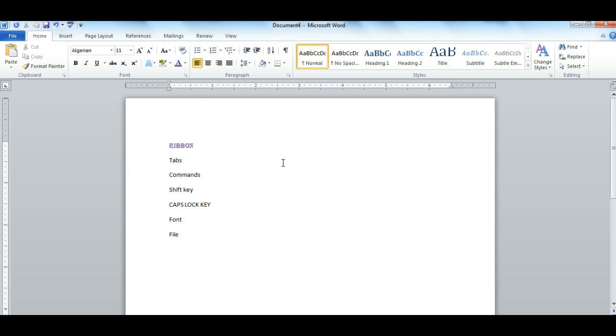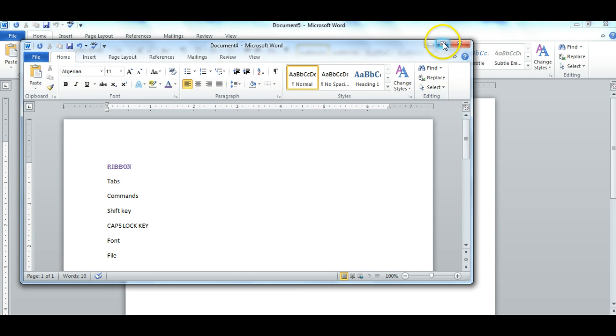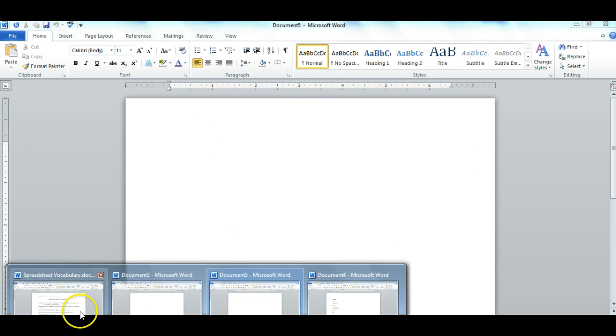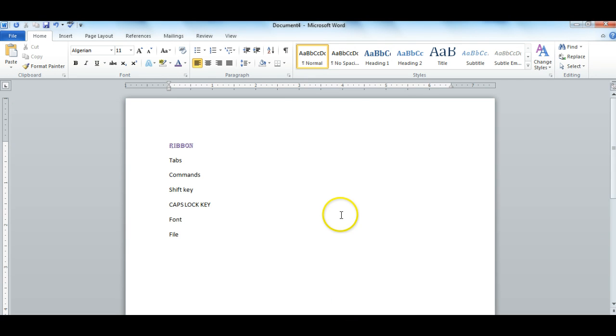And just like before, when we're working on the internet, we can see the X is where we close this program. When you see two rectangles, it's Restore Down. It makes it smaller, but you can still see it. This is Maximize, and this is Minimize. So it's going to disappear to the bottom of our taskbar down here, and we can simply open it again, and this will still be here because we haven't closed it completely. Let me quickly do that. So if I close that, you can't see it down at the bottom, and I go back and select where I was working at. So let's get started using Microsoft Word.